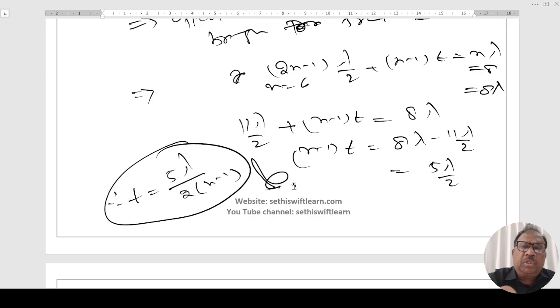Means initially 6 dark fringe. Introduce a transparent slab of thickness t. Phase difference introduced, reducing this into path difference. This is equivalent to path difference, so that at the same position we obtain the 8th bright fringe. So this distance plus this distance equal to distance. Simplify t in terms of n and lambda. Right? Next question.